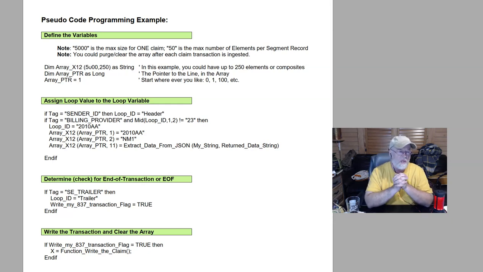This is just to give you an example. If I use an array, I want to make sure that I'm covering at least how many segments we've got. In this example, a segment might be 250 characters long, and I can cut that up into other elements, or I could use another style for programming it.